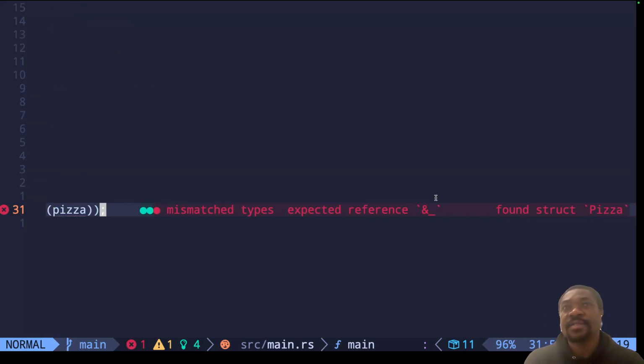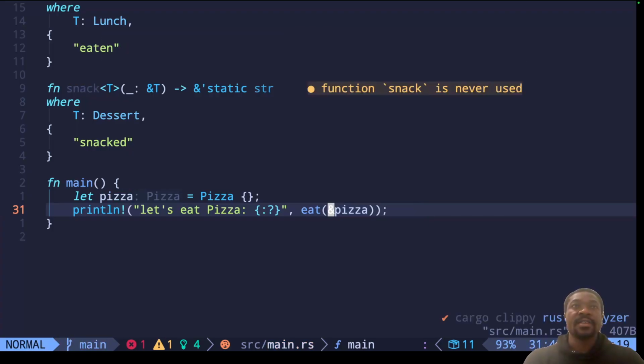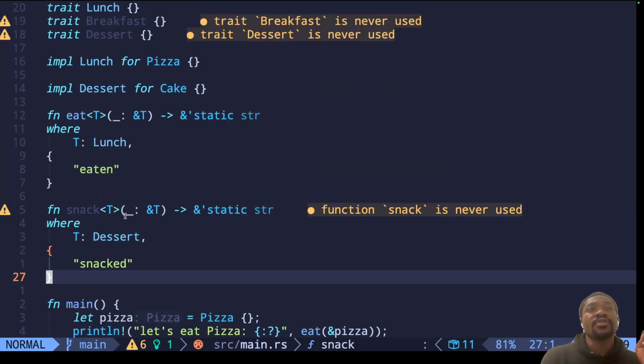So now we have a mismatched type here. Oh sorry, it's a reference that we need, right? So that's fine, this works. We can eat pizza here, even though the trait here is empty, there's really nothing here.